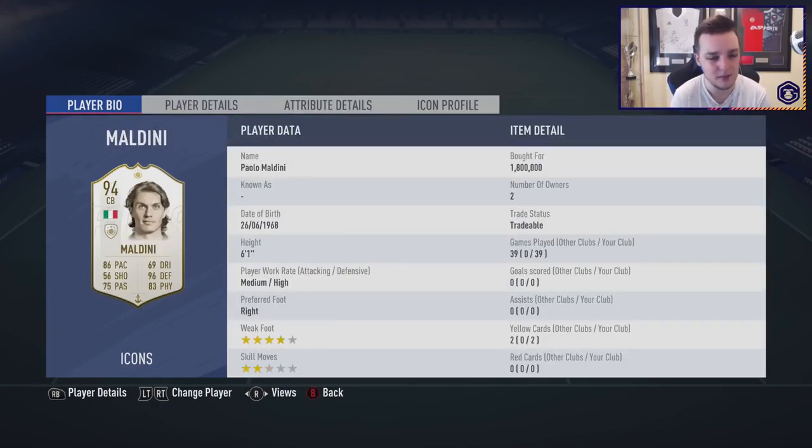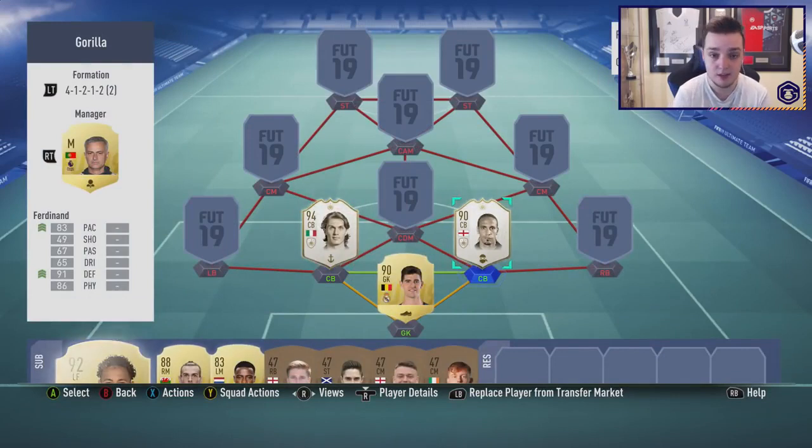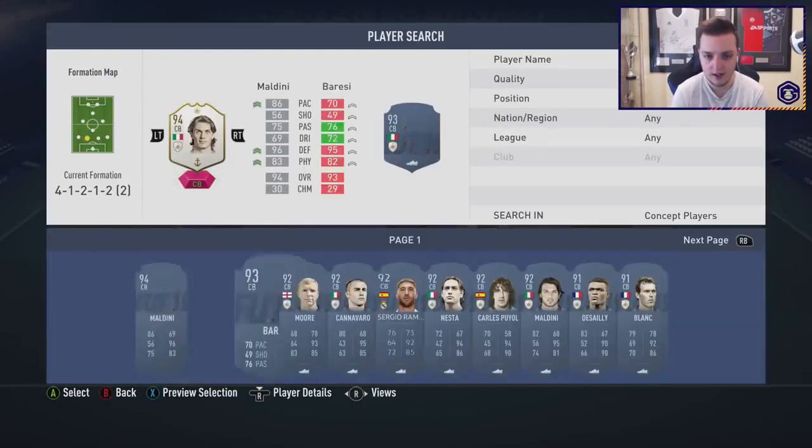Maybe a 6'4" centre-back might be better. I think Varane's like 6'3" or Van Dijk, something like that. But Maldini, Ferdinand as my centre-backs. I've used Van Dijk, recommend. Varane, recommend. Who else is there that I do recommend?